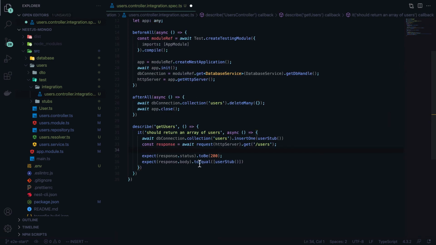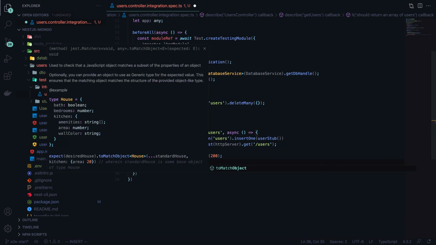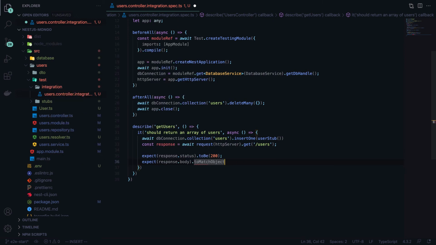So instead of expecting the response to exactly equal the user stub, we can use objectContaining, or toMatchObject. What this says is that we're going to check that the object matches a subset of the properties of an object. So let's do that.